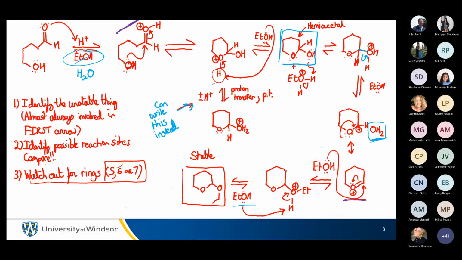It's only when we're trying to draw resonance structures at the beginning of the course, where we had some silly molecules, because I was trying to prove a point about resonance, where we saw things that were charged all the way through. Almost all the time, your end product is going to be neutral. If it's not neutral, it's a salt, and we don't get a lot of organic salts. So if you have a charge, you're not done.